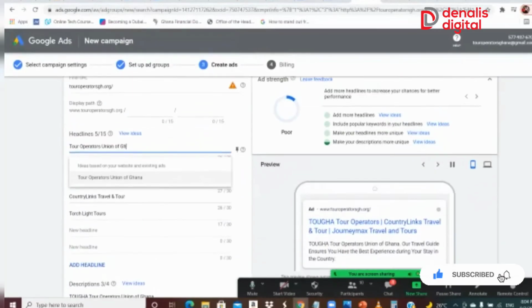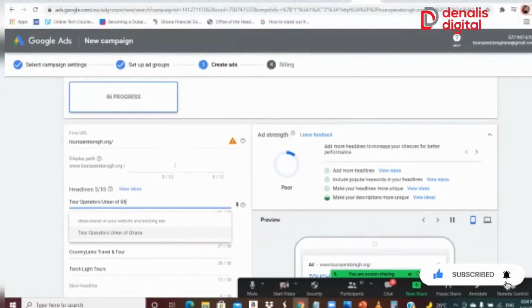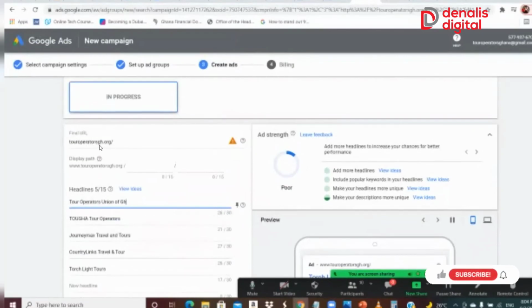So in preparing your ad copy, we have, let me say, 3 main parts. Your URL, okay, which is already taken from the first time you entered your website's URL. But you can change it. If, let's say, there's a particular part of the website, maybe /sales or whatever, you can put that.